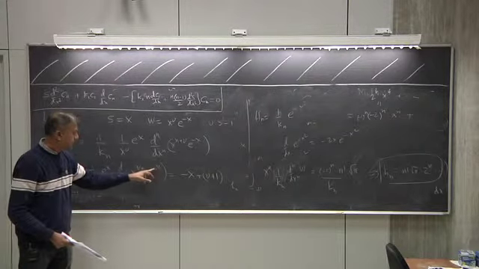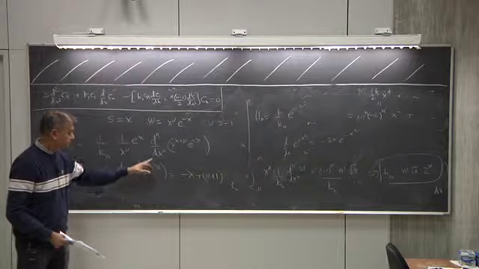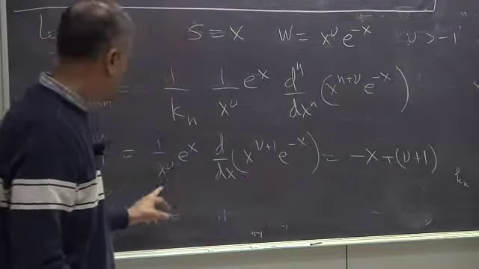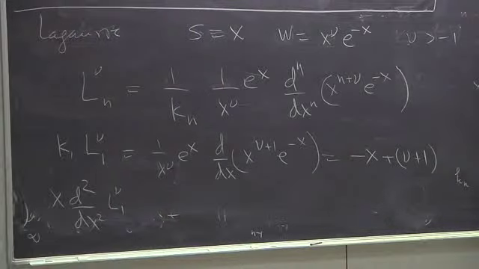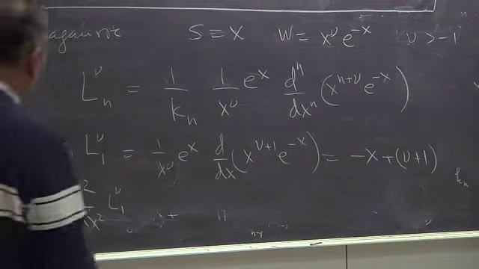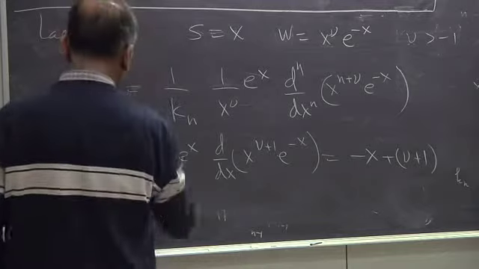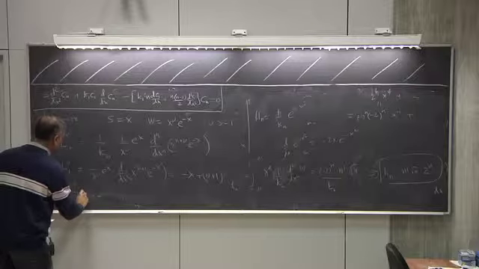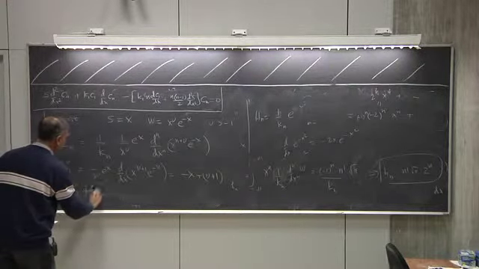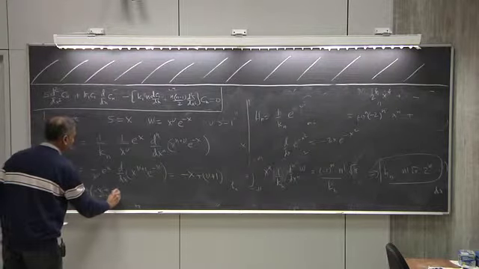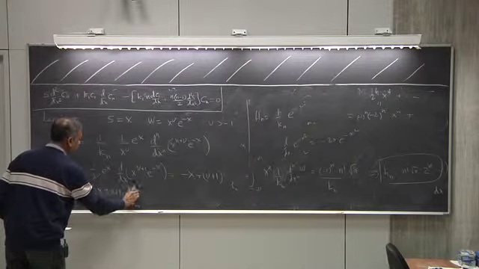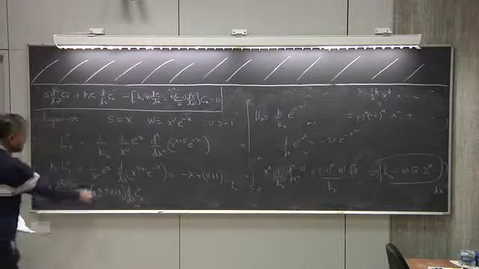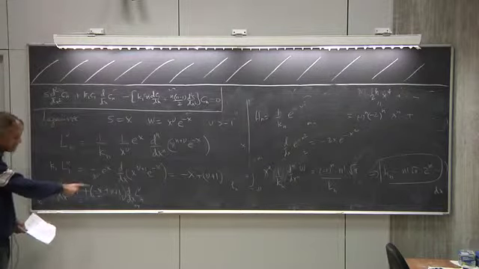Okay. So it will just give you minus 1 times this, right? And then only x will survive from there. Okay. So that's that. From here I get plus minus x plus nu plus 1 times d by dx L1 ln nu. So you see the nu enters in this as a parameter in the differential equation.